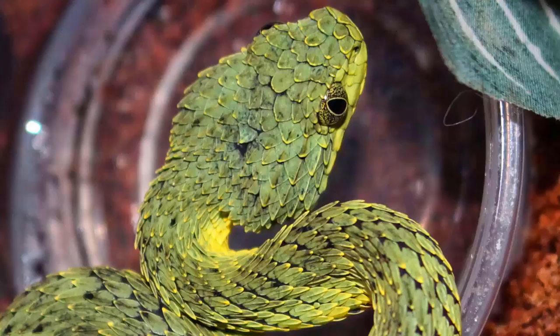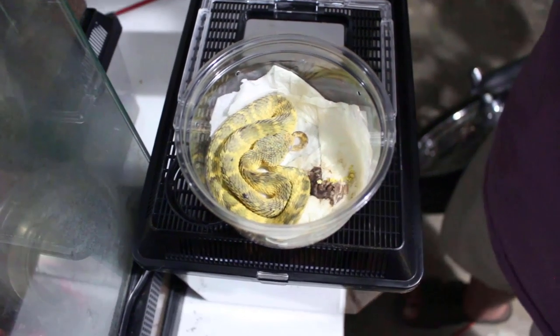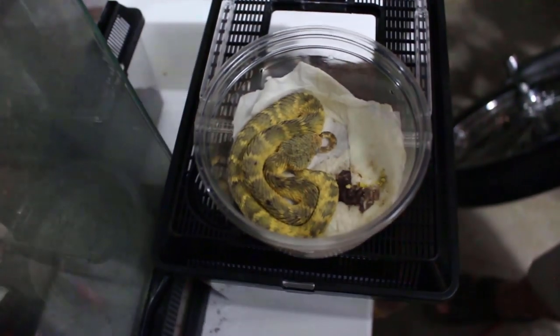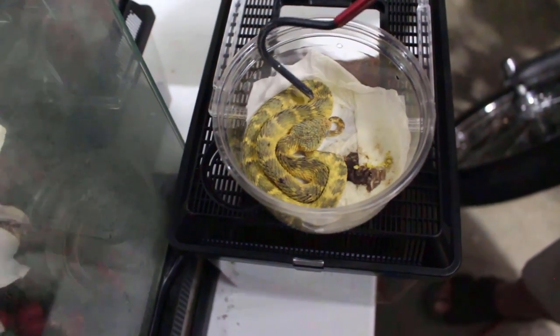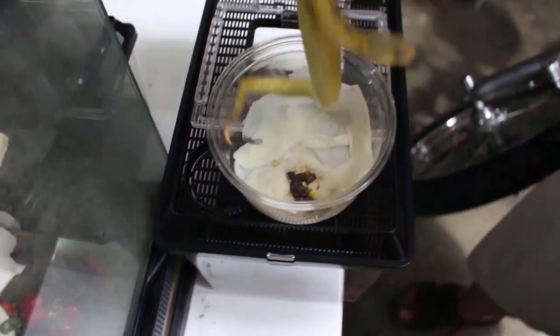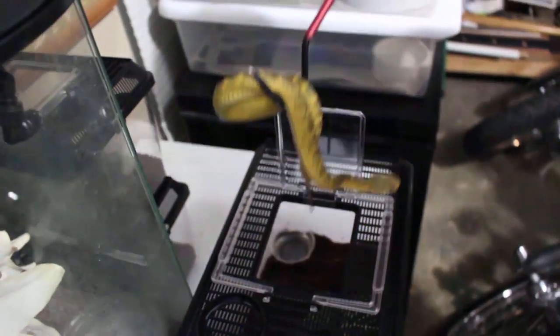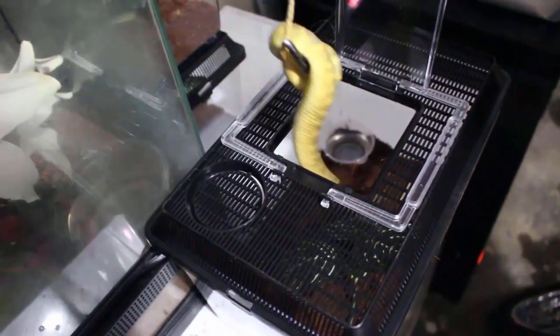They can carry some pretty harsh bacteria and viruses, hence why we're unboxing these inside the garage, because we don't want to contaminate the rest of the collection. If you see a snake in the background, that's a snake also going through quarantine. This garage is completely climate controlled, so no worries there.